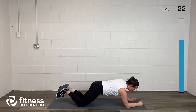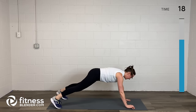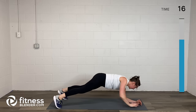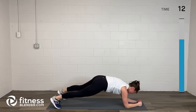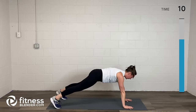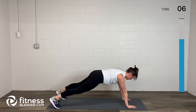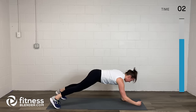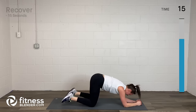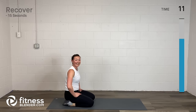Well over that halfway point here. Find what works for you. 20 seconds left. Strong and stable. You're there. And rest. Whew. Okay, this is it.